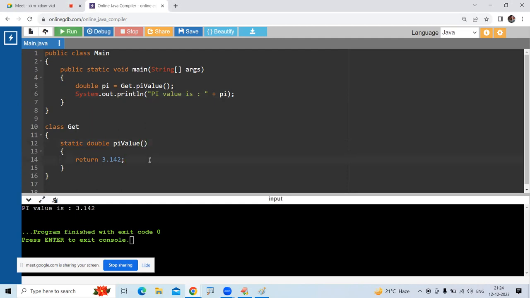Almost all methods are based on these 4 classifications only. So please execute all these programs multiple times with different logics. Hope you understood. Tomorrow, instance methods as well as constructors I'll explain in these OOPS concepts.